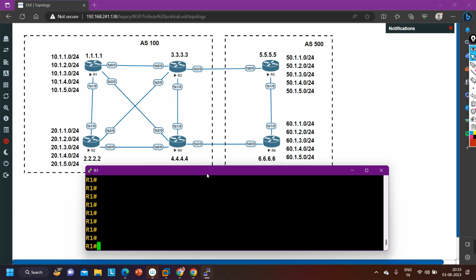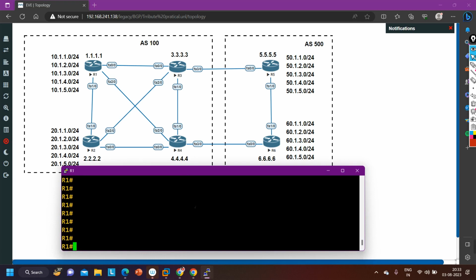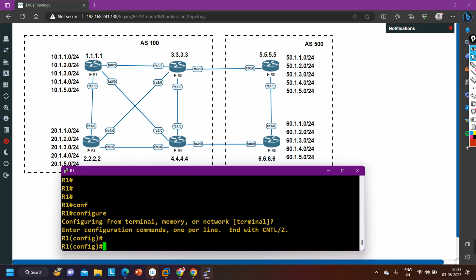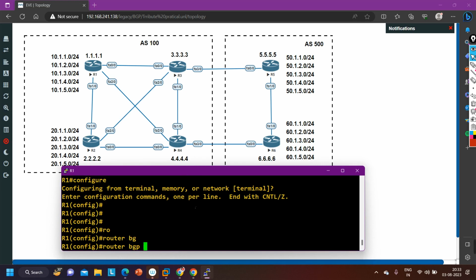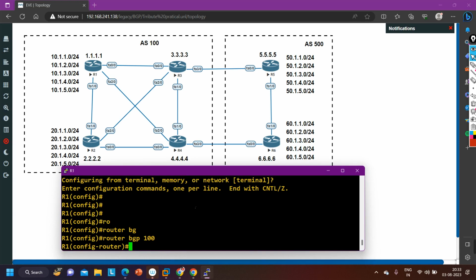On router number 1 I am going to create one peer group. How will I create the peer group? Router BGP, and then AS number 100. After that, neighbor.